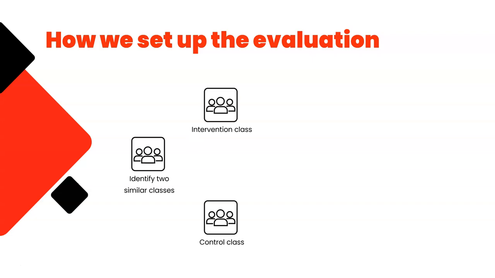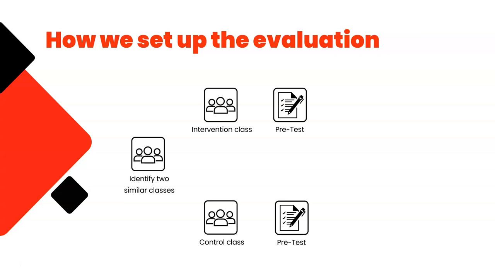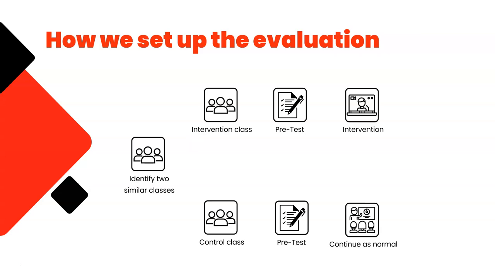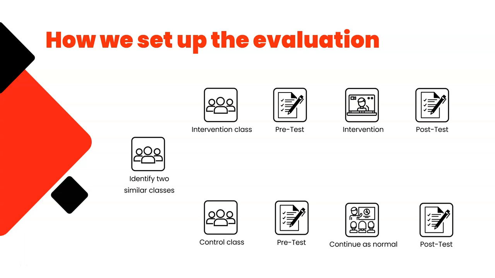The What Worked Teachers platform will randomly allocate 1 to the intervention, 1 to the control. You will then complete the pre-assessment task with both groups. The intervention group will use the visual frame throughout the duration of the trial. The control will continue as usual. And then you will complete the post-assessment task with both groups, which is the same as the pre. If the intervention shows promise, you can then roll this out across the other class.